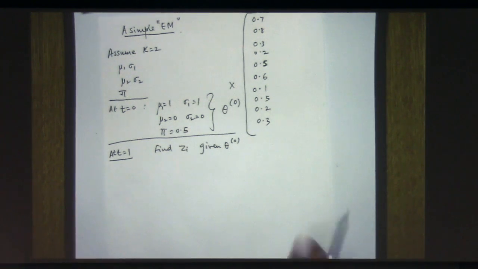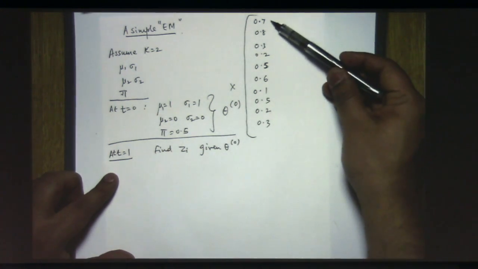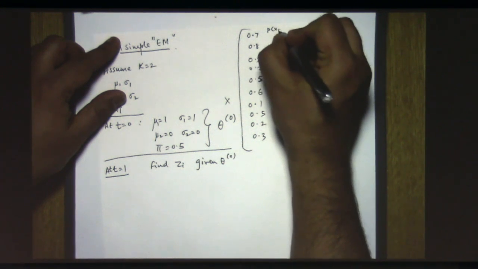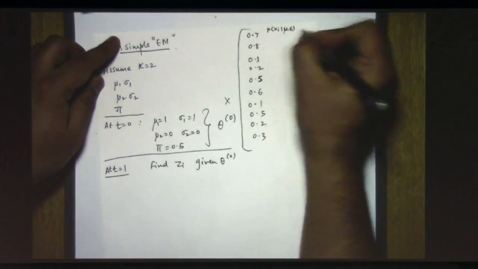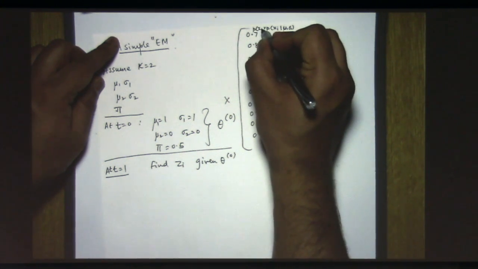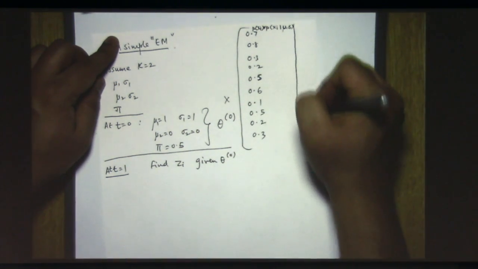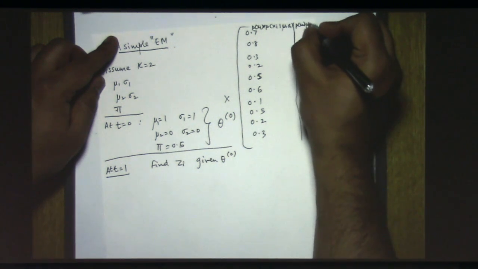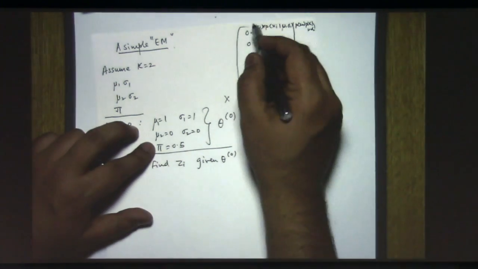Because what we can do is, for each one of my data points, I can compute the PDF. So I'll compute the probability of my data point x_i being generated by the first one, which is mu1 sigma1, times the probability of choosing the first class z_1. There has to be a normalizing denominator as well, but to compare it is fine. And the second thing that I will compute is the probability of z_2 times p of x_i given mu2 sigma2.